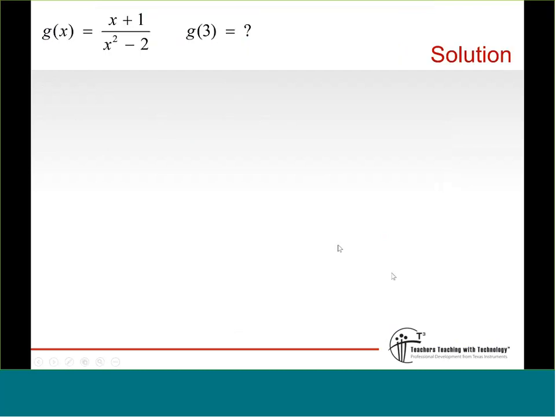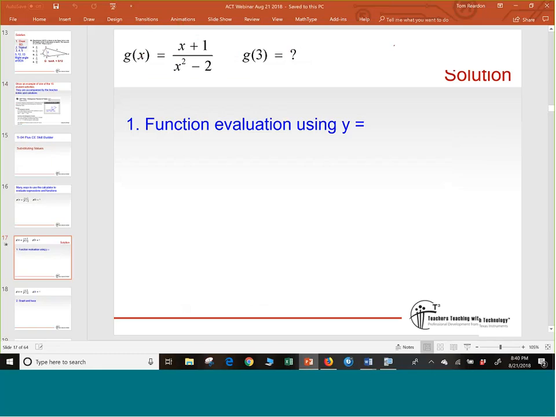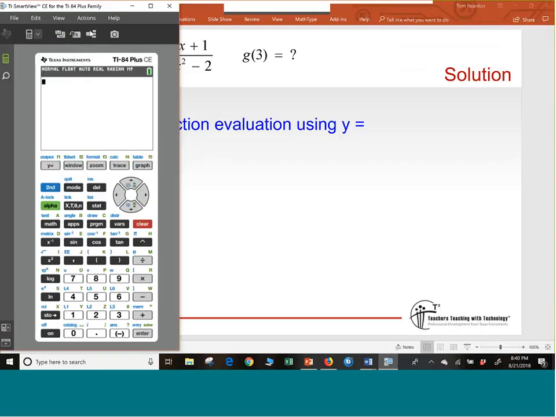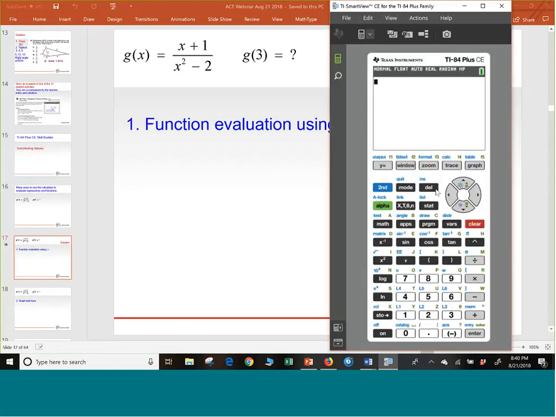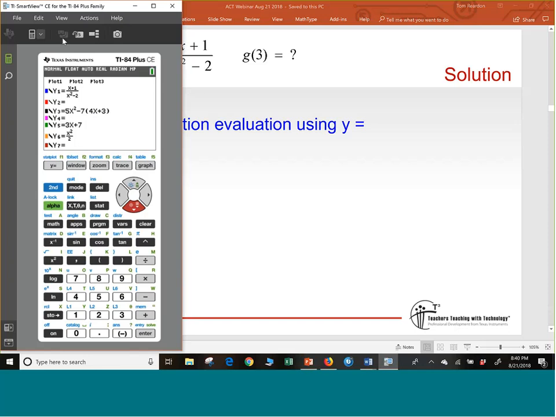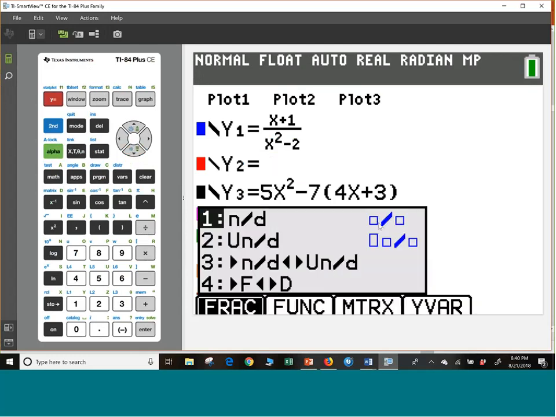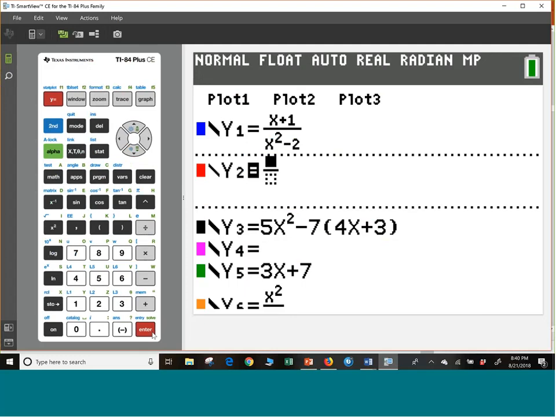Let me go ahead and pull up a calculator for this one. What I'm going to do is go into y equals, and type in that expression into y equals. And actually, I already have. If you see that there, I already have. Let me go ahead and make that bigger so maybe you guys can see that. In case you didn't know how to get that there, with the new color, and the more recent grayscale, alpha y equals has the nice fraction template, which I love, okay?